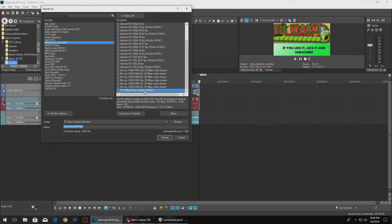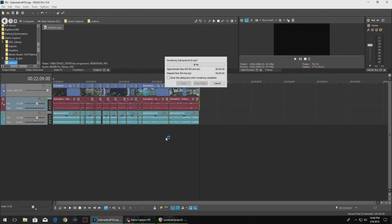1080p, 60 frames a second. If you use this codec, watch how fast. This is a 3 gigabyte file. Also, the size of the file is slightly smaller than if you use a different codec as well. I don't know how it does it. And you don't lose any quality. So I'm just going to hit render, and you'll see the times going up. This is a 22-minute and 9-second video. And then this right here is going to eventually stop and start counting down once it gets to how long it's actually going to take.